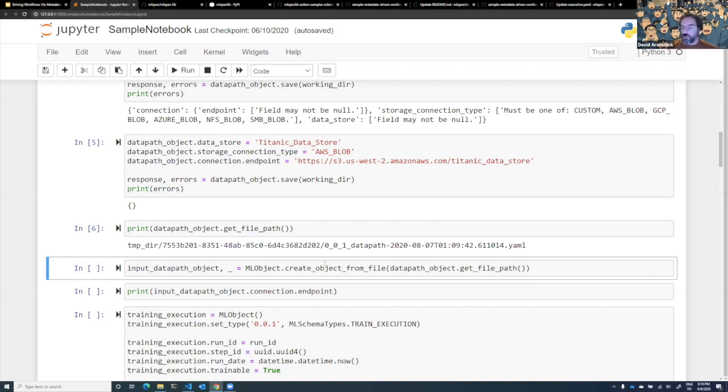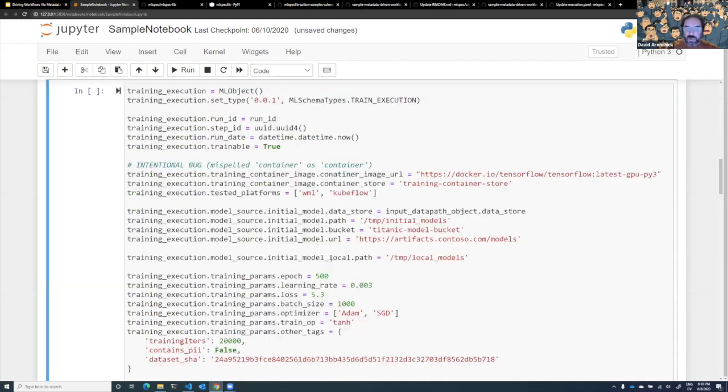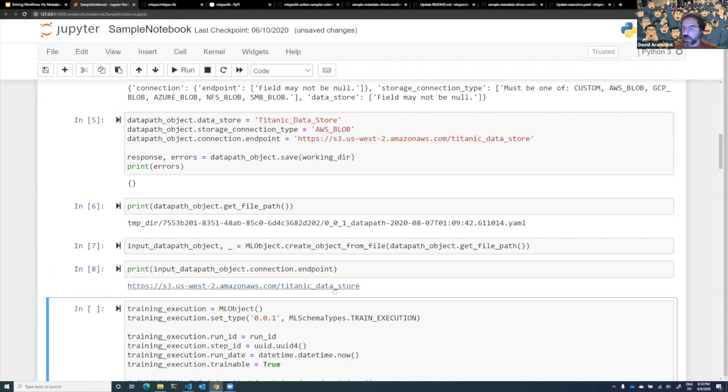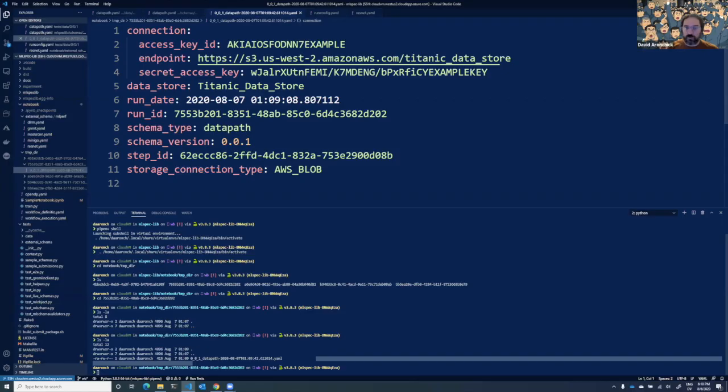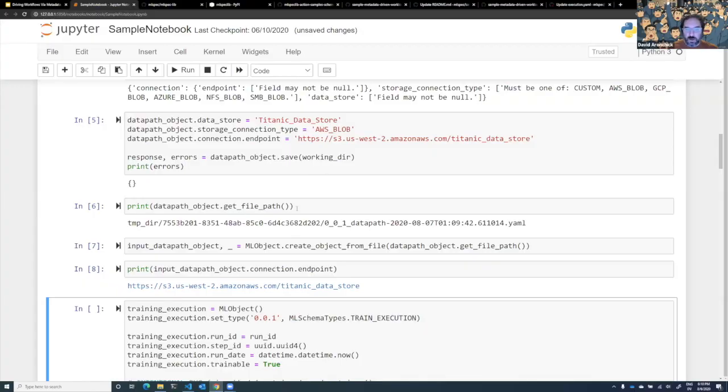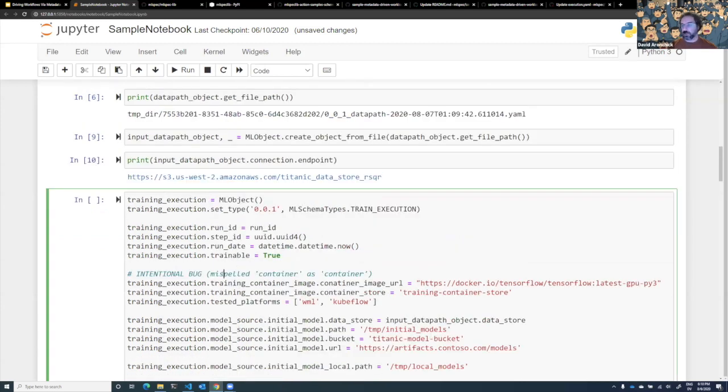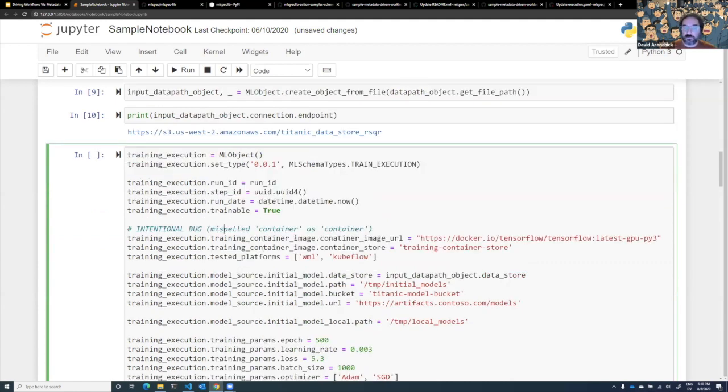But even if I was in a new file, I could get that object by doing nothing more than handing that path. So here I'm going to create an object from a file. And if I print endpoint there, you can see that I got that. And again, just to show you that this is real live under the hood, I'm going to go here and say, just to prove that it's real, and I go back over here and I'm going to reload that object, and you can see it read it in correctly, right? So now I'm operating at a Python level, but I'm able to natively interact with metadata that I'm writing to disk.